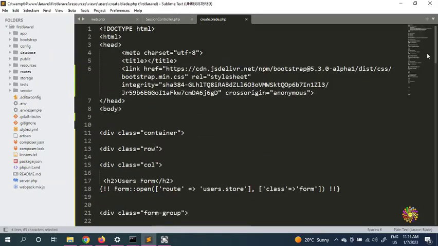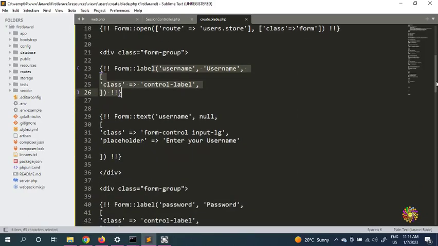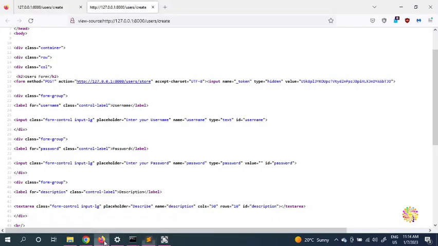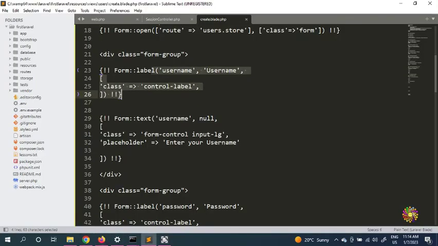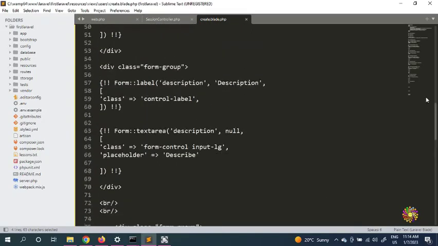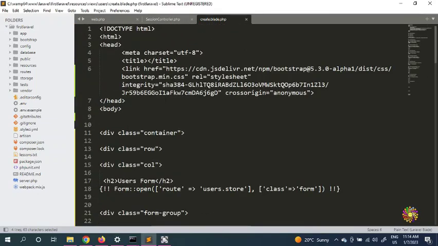It means you're hiding the actual nature of your programming. So anyone looking here is gonna think it's Bootstrap, while it's not Bootstrap, it's just the PHP Laravel Blade templating engine. So that's how we do the forms in Laravel, and that's how you can integrate Bootstrap with Laravel.